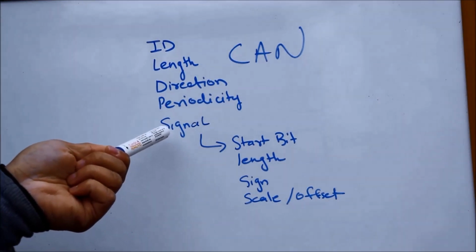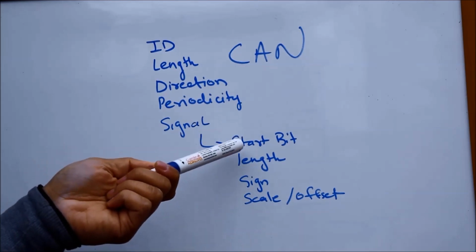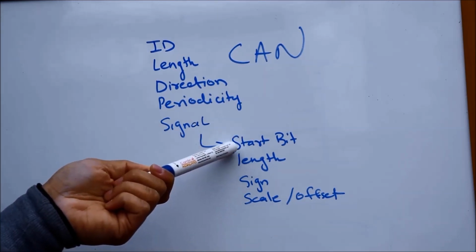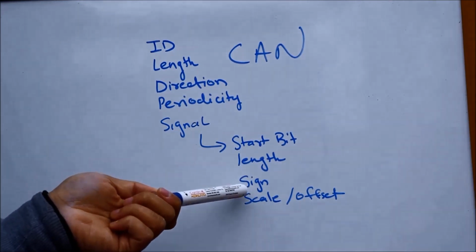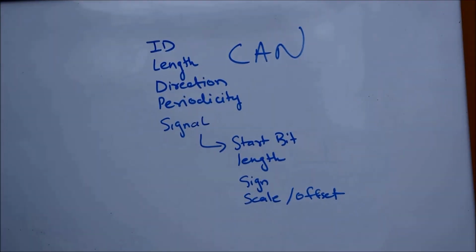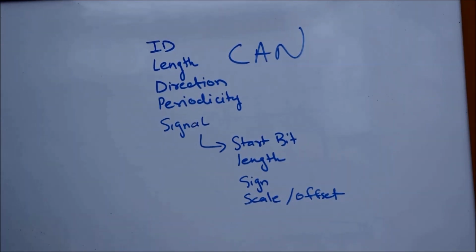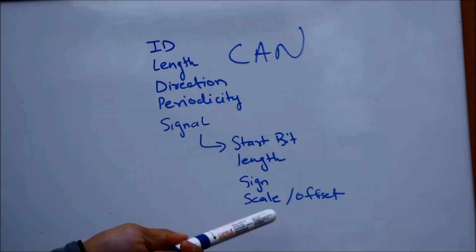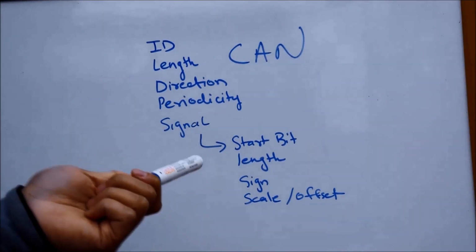And then every message has a certain set of signals. Each signal then, as we saw earlier, has a start bit that tells where the signal starts and has a length that tells how long the signal is defined. It also has a sign, meaning if the signal can take only positive values or negative values, or it can take decimal values or only integers, etc. And then there is something called a scale and offset, which means how would you convert this raw signal that the ECU transmits to some physical readable English value.